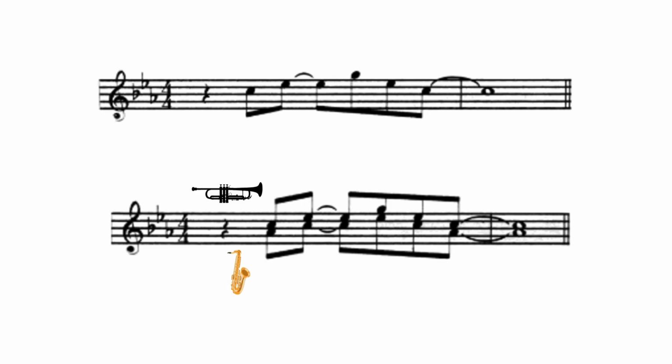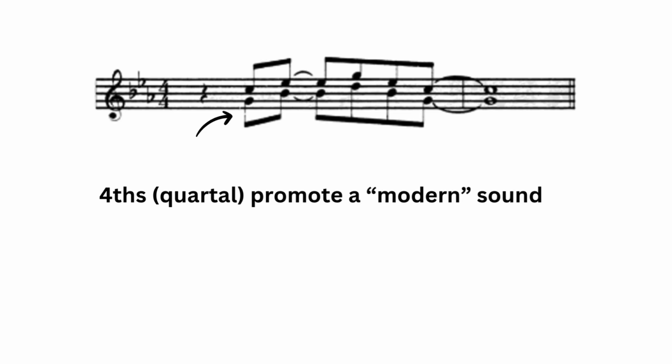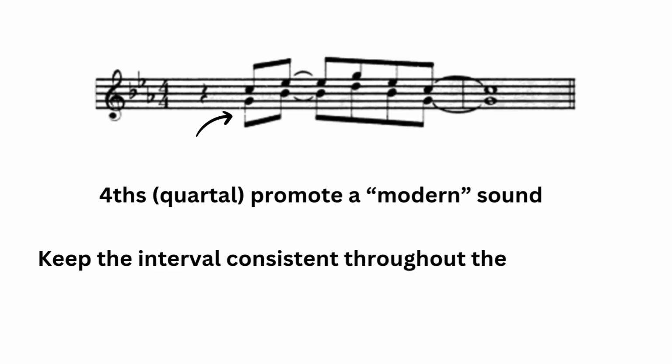Now let's try a melodic coupling at the fourth below the melody. Same melody, but coupled below at the interval of the fourth. This interval creates a modern, rich sound, but it may not work consistently throughout a musical line depending on the melody notes. If you do choose this melodic coupling option, be sure that the coupling can stay consistent at the perfect fourth throughout the line. If, for example, the line forces the coupling to create a tritone between the two lines, then that really just ruins the sound of the perfect fourth. You want to be careful on this one.